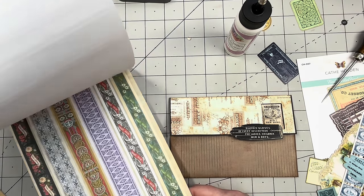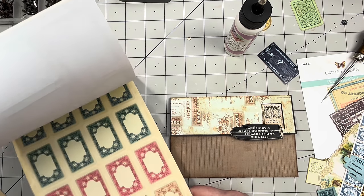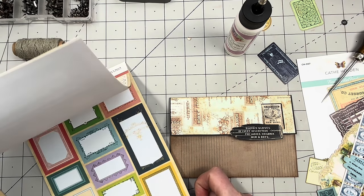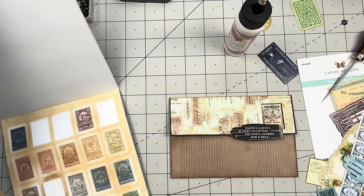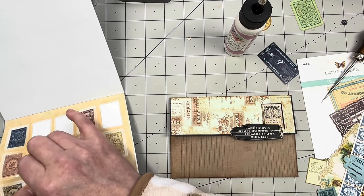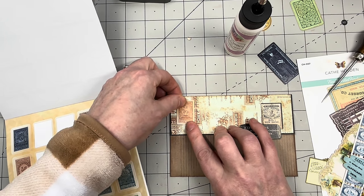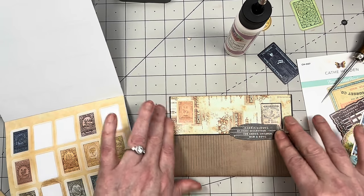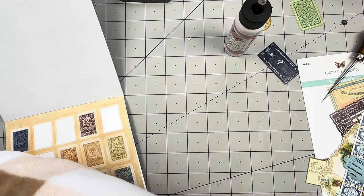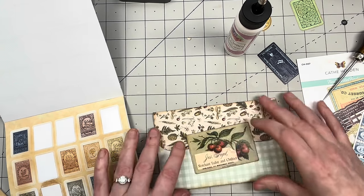I'm thinking maybe there's something else in here that would work really well. Oh, these are gorgeous. I didn't even see those. No. I'm gonna go postage stamp because it's an envelope, love. Going for this color, to match up this one. Simple but effective.